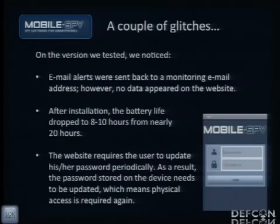And sometimes we would receive an email that told us a certain action had occurred, and we would log into the website to see the full log of activity, and it wouldn't be there. So sometimes the logs weren't being updated correctly. The other problem we have with this particular piece of spyware is the battery life on the phone got cut into a little less than half as soon as we installed it. We had to keep this phone plugged in for the rest of the day every time we played with it after that.